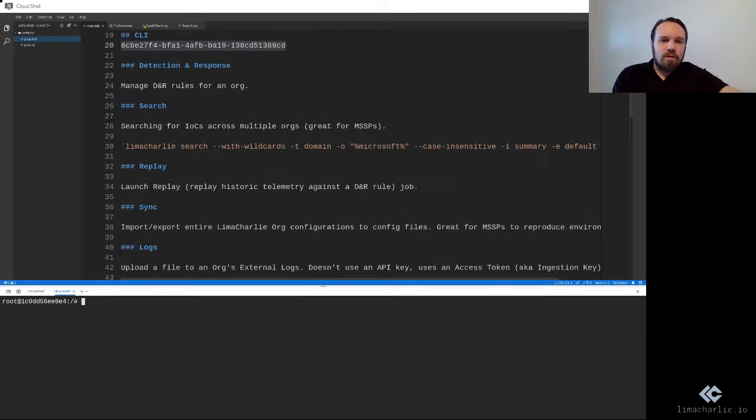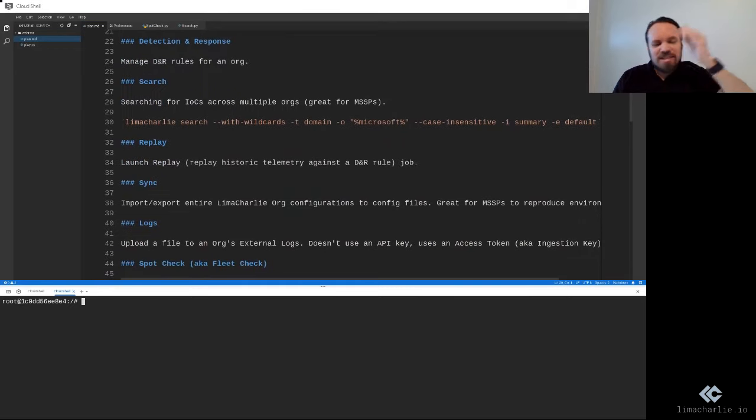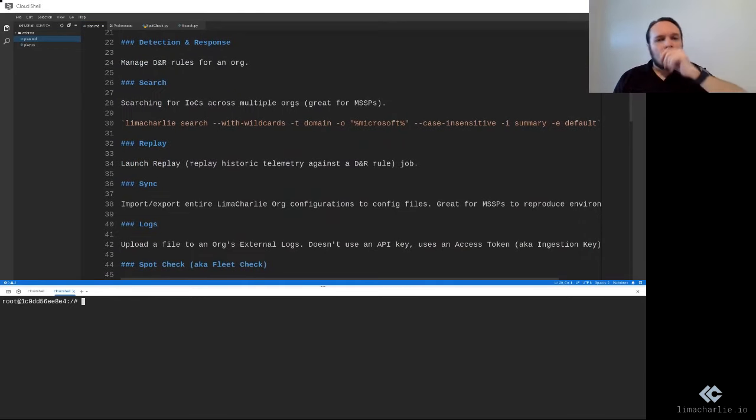So what can we do with the CLI? This is kind of a high-level overview. In some cases, we'll actually run it so that you can see a little bit what that looks like. Searching, so detection and response. That's fairly straightforward.